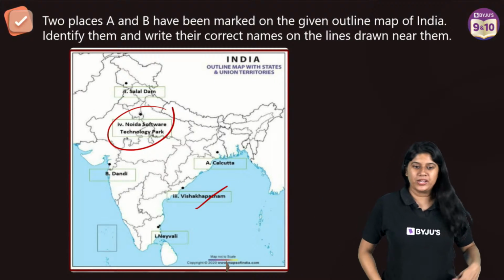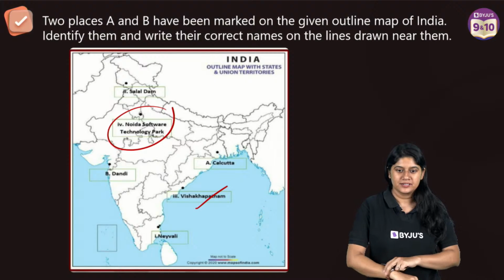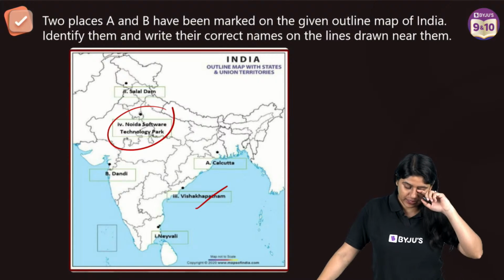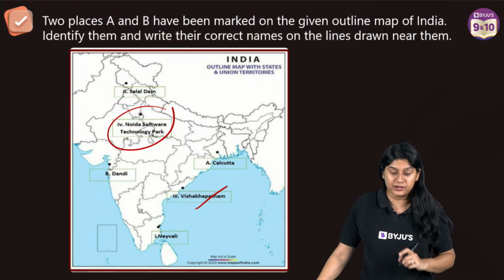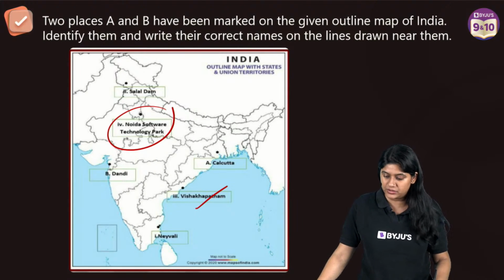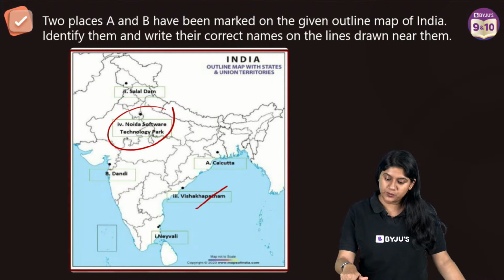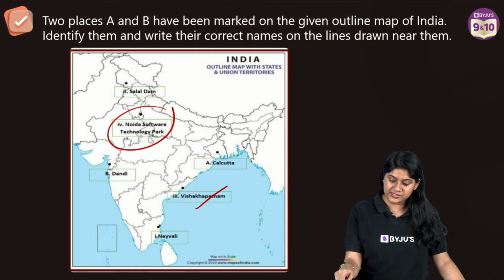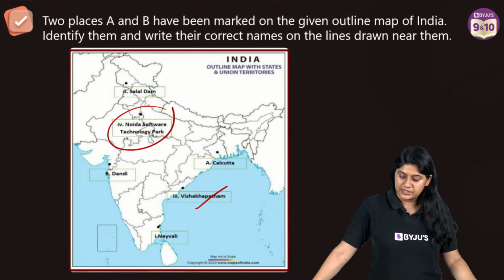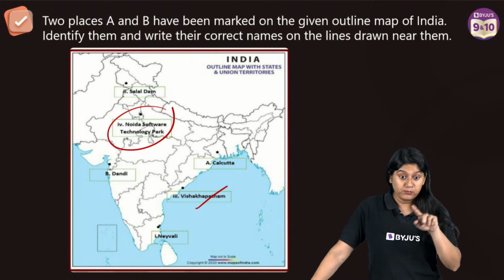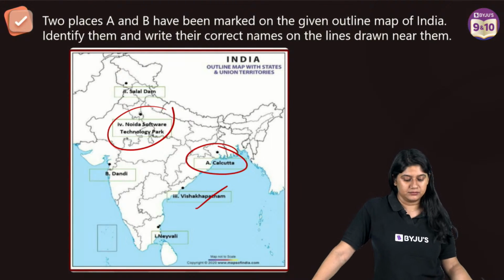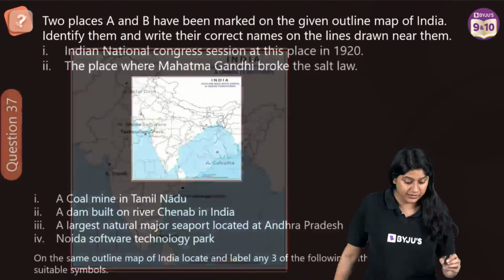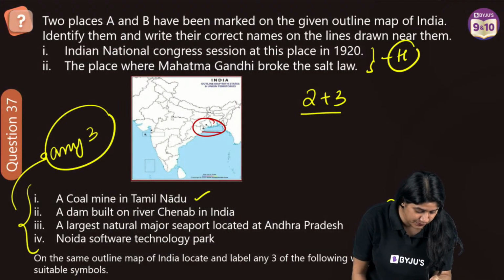Yes, everyone. So here we are at the last part. The very valid question that you're asking is where they're asking. See, if you look over here, they have mentioned the Calcutta one. Can you see over here? They're looking for the National Congress that was held in the year 1920. The biggest hint we have is that it happened in Calcutta. See, they have marked it over here in the question.